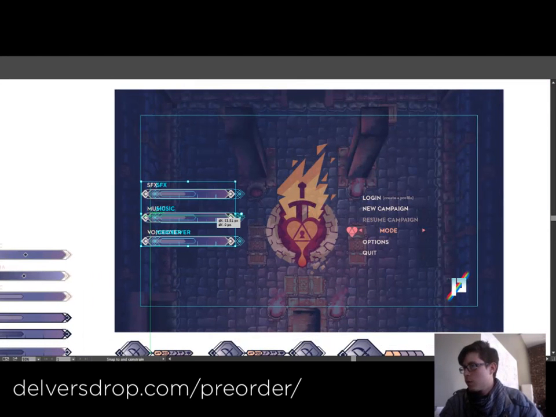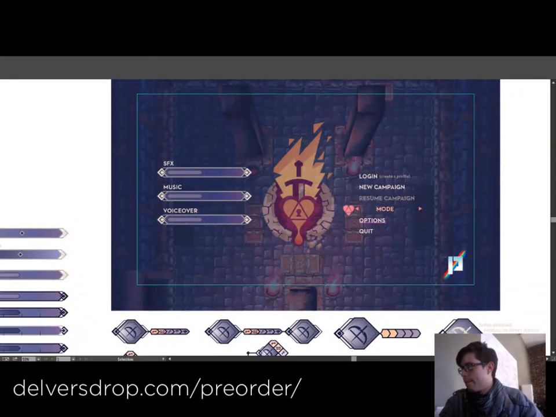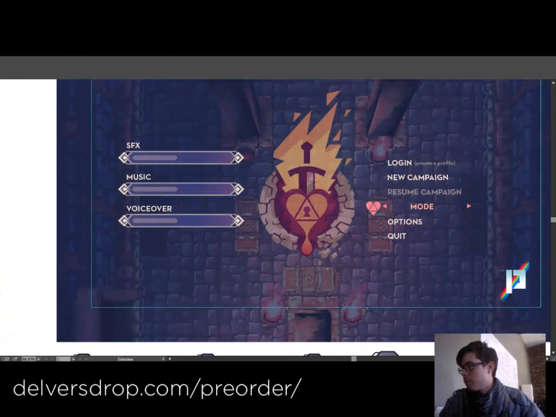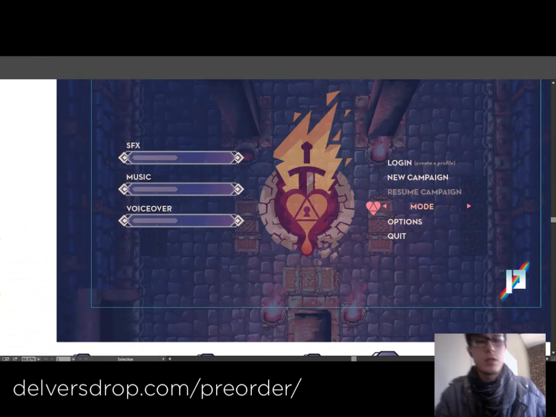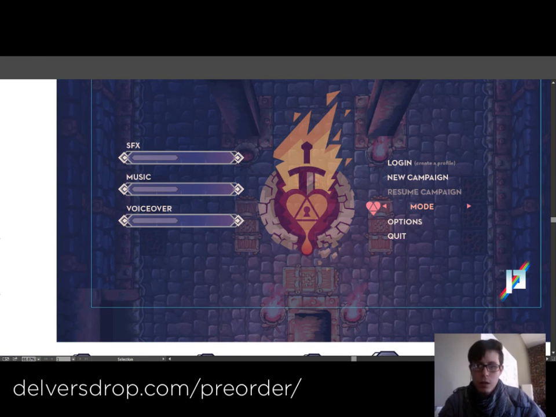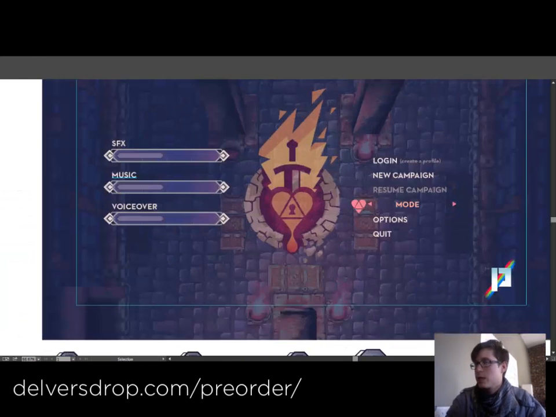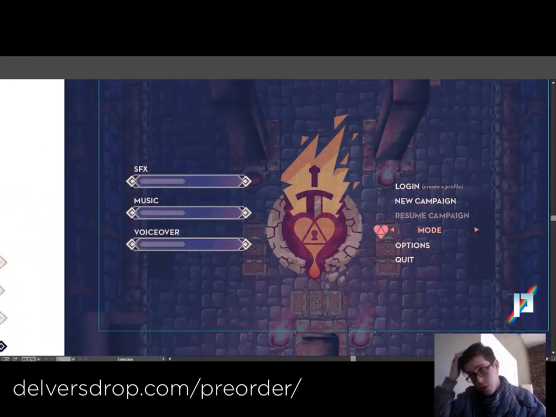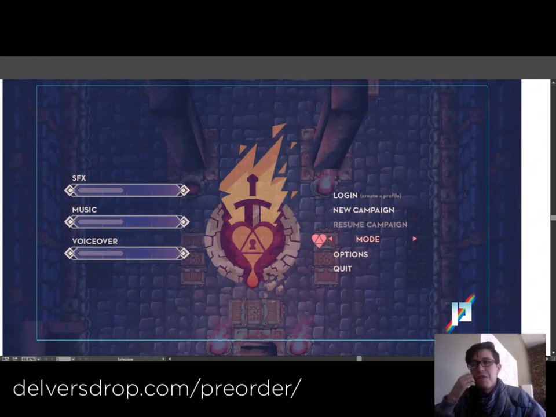A few options we'll have to add as well are how to clear your campaign and how to reset the profile. It'll just be a little option that you click on, and that'll be it. Okay, and what you're seeing here is all front end stuff. It's just the graphics, the look of how it's supposed to be.